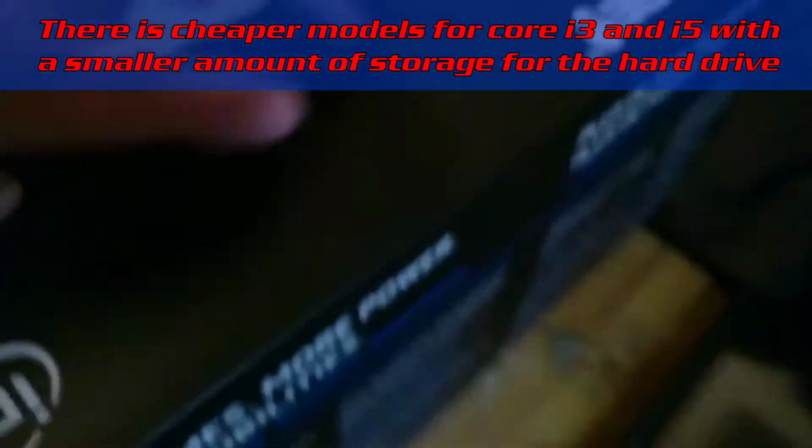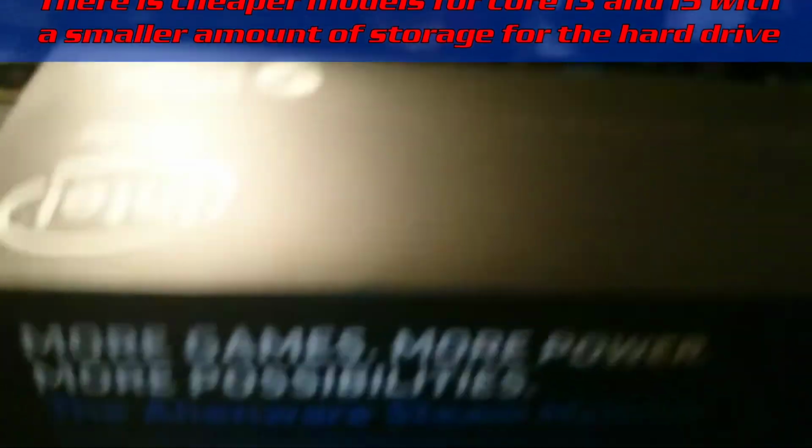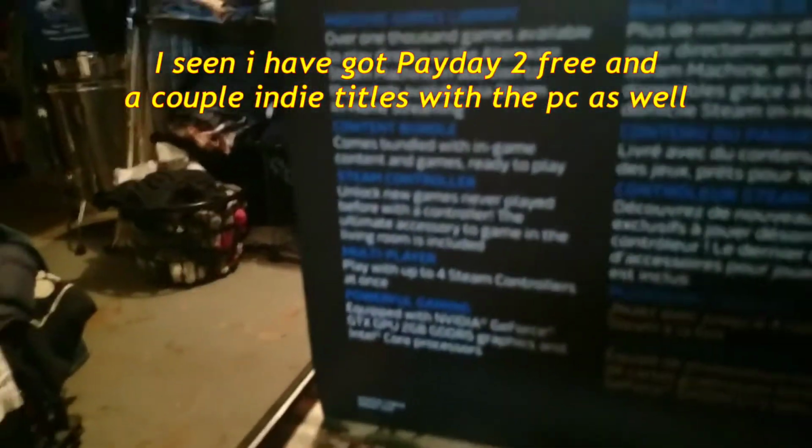So let's check out the back over here. I didn't even check the back yet. Alright, so as we see on the back right here, these are all in different languages as well, but this one's in English right here, so we're going to check it out right now.